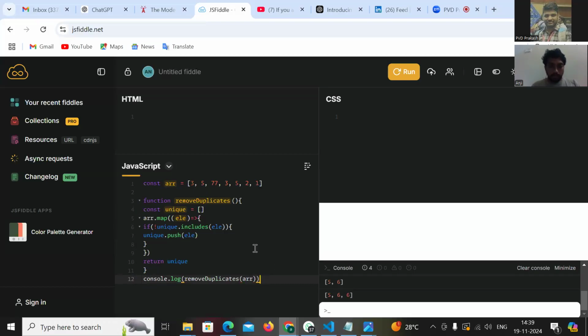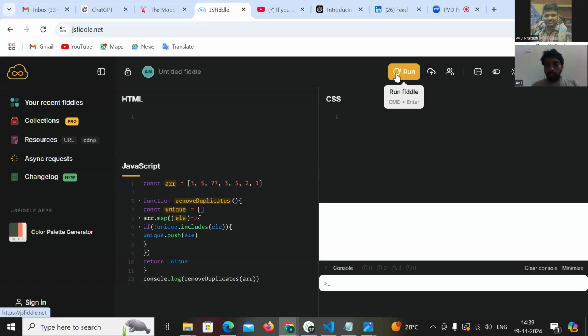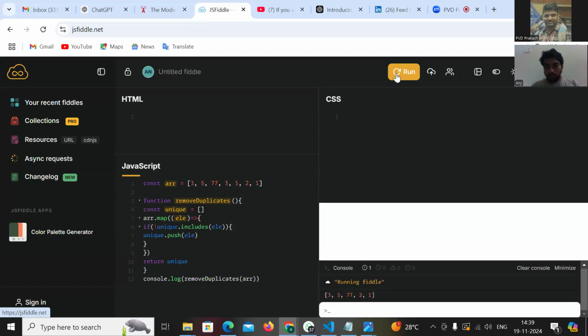Just run the output. There is some mistake.